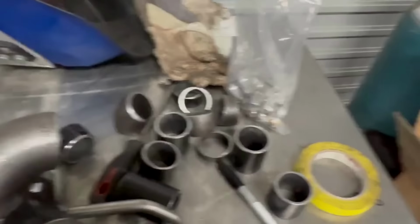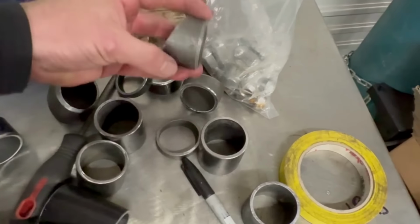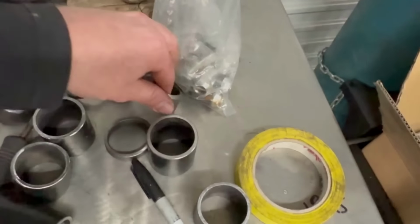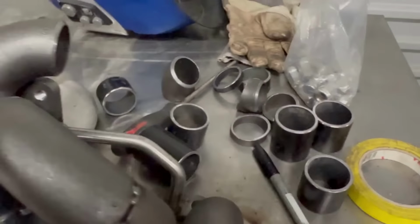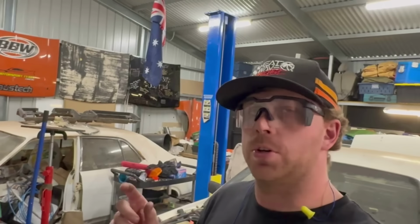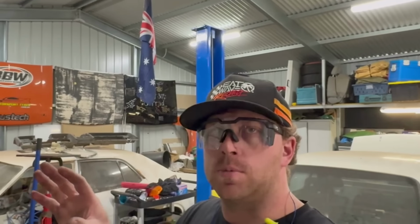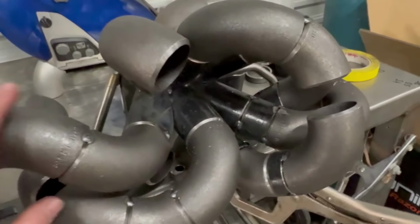Now I have prepared an array of bends and stuff. This is just a 45 cut in half, so should be roughly 22.5 degrees. And these are just an assortment of lengths that I've cut. There's a little bit more wastage doing it like that, but it's good to have a bit that you can go, I need to put that in there, but it needs to be 5 mil longer, or I can make that work if it's 5 mil shorter. So there's lots of fiddly bits.